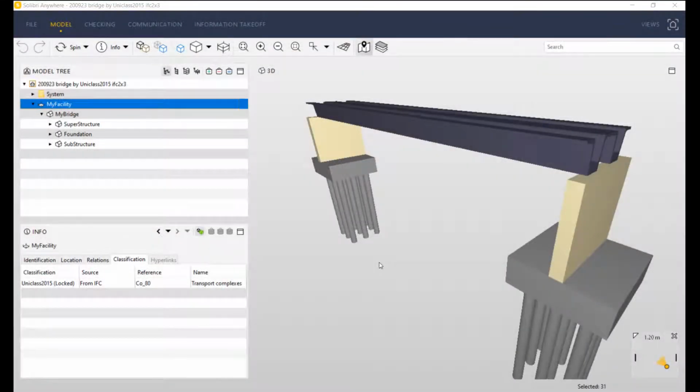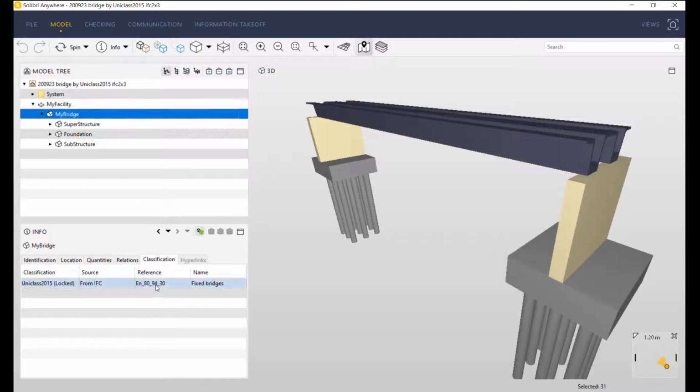Hi everyone. Today I want to talk about some new work we've been doing to particularly drive creation of IFC files from an external classification system, particularly in the context of an infrastructure project. And I'm going to use a pretty simple model I created of a bridge to actually demonstrate some of these concepts of spatial and system breakdown of a project.